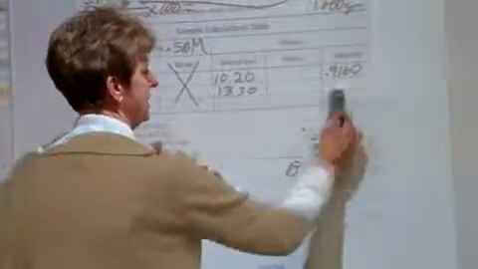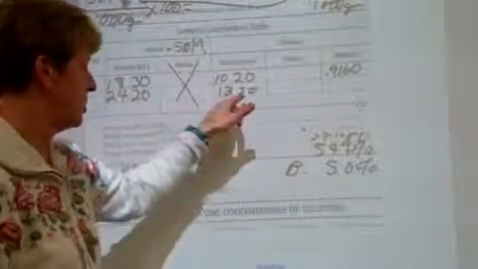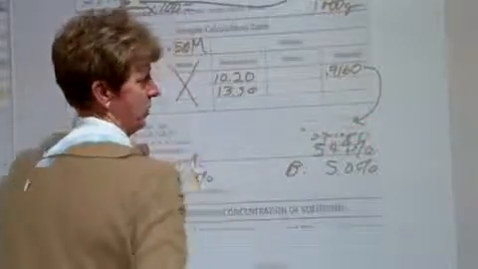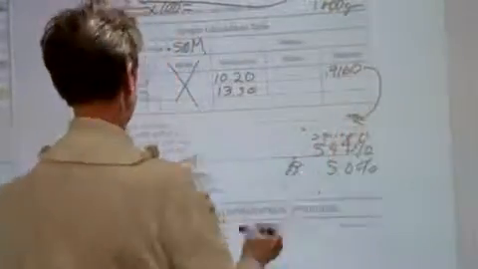What do we do next? Well, you're going to do it again. You're going to calculate that molarity again for any other trials that you had. If you only had one trial, try using this data. See how yours comes out. Once you do that, that's where you will put your average molarity, in that line. Average molarity of the vinegar.